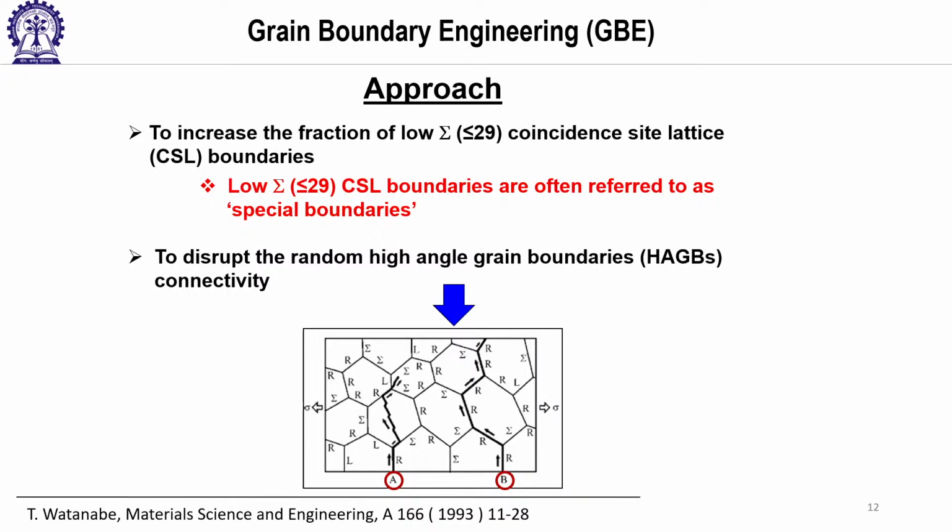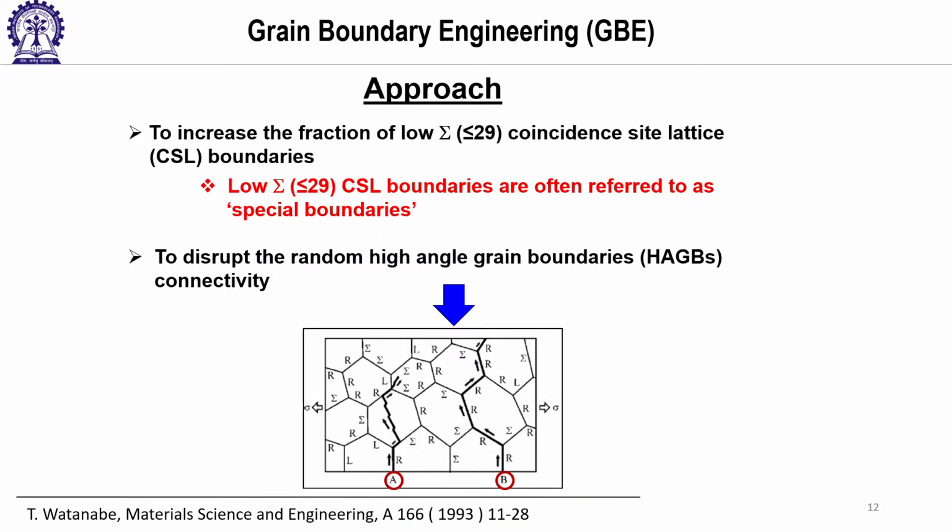Considering a typical microstructure here, I can have two kinds of situations. Consider this is my specimen and it is exposed. On the surface a crack can nucleate, or maybe a corrosion fluid may be present. What will happen? This fluid or crack will try to percolate. It is called fluid percolation or crack propagation; we call it crack propagation, not percolation.